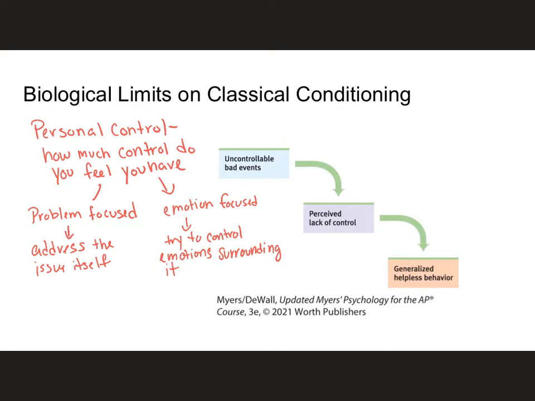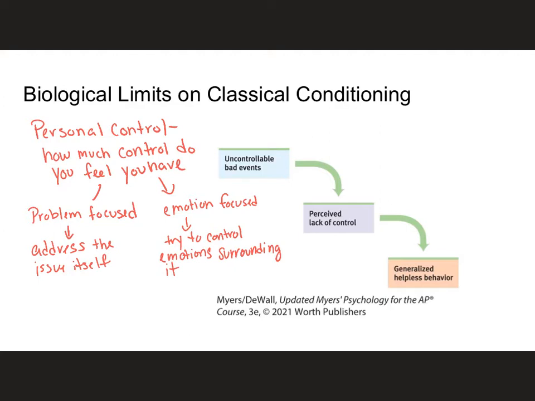So in this case, let's say that you have a friend who maybe did something that you didn't think was very kind. You may not be able to change that friend's behavior, but you can change the way that you feel about it. Maybe you can perceive it, well, I don't know what that friend is going through at the moment. Maybe they're having a difficult time, or maybe I should spend my energies with my other friends at the moment. So you might try to change the way that you perceive it to, again, gain some personal control over something that maybe you don't have control over.